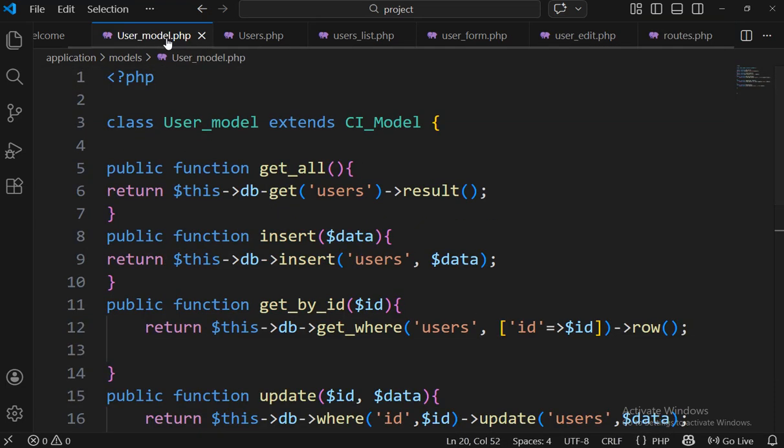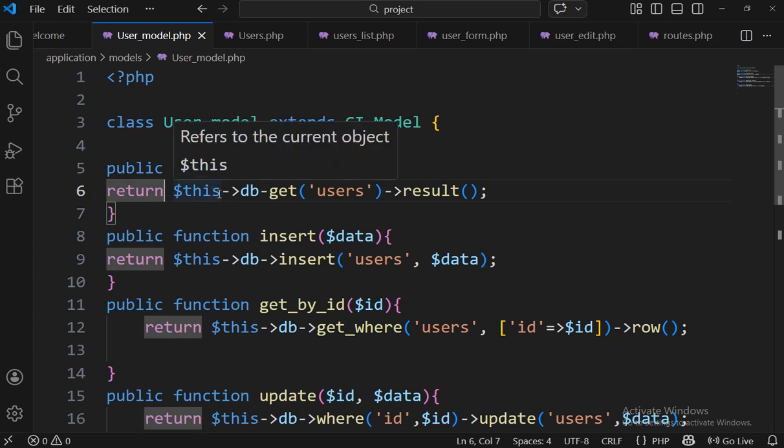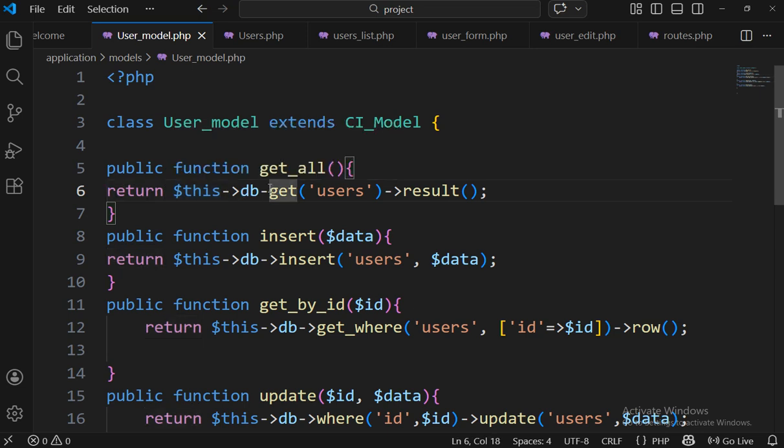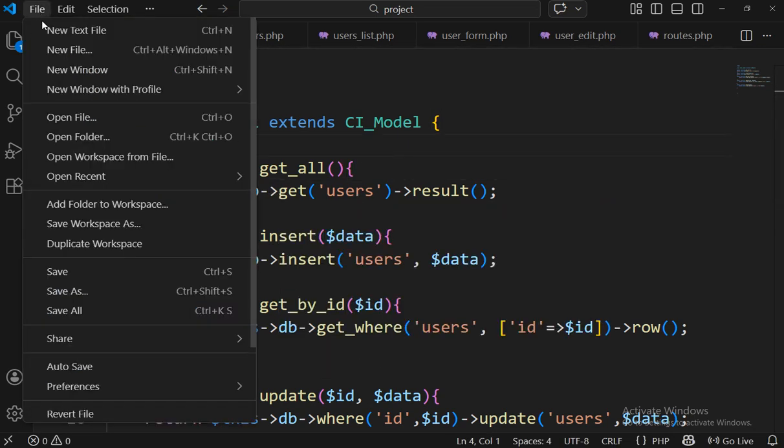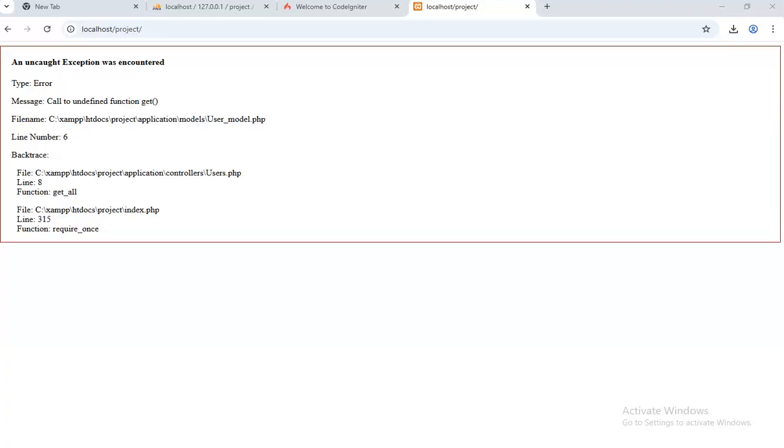Yes, in this return, okay, $this->db, okay, in this place. Okay. Now we'll check.